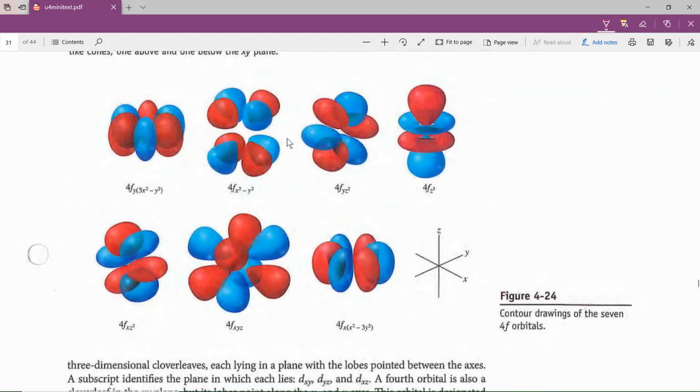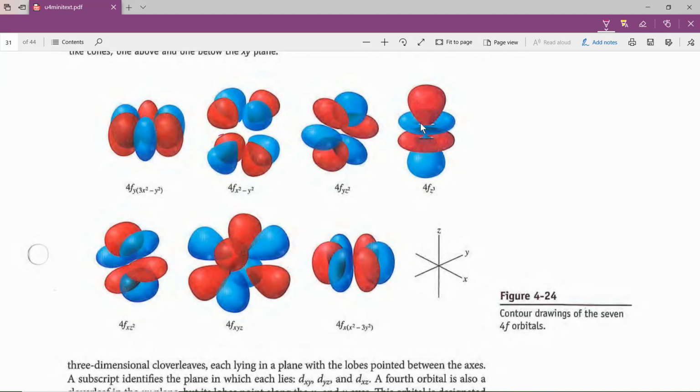F orbitals, we're going to have 7 F orbitals in a given F subshell, and they begin at n equals 4. And I like to think of S as standing for sphere, P is standing for propeller, D looks like a daisy, and F looks like a freaked out daisy, right? A daisy on steroids or something, because there's lots more lobes going around.